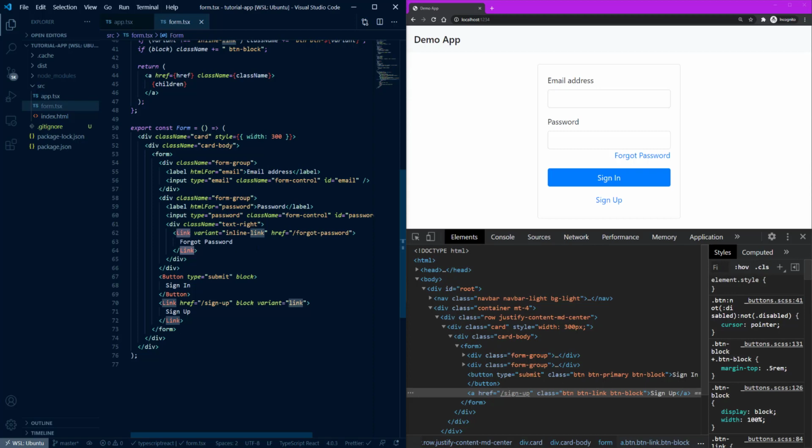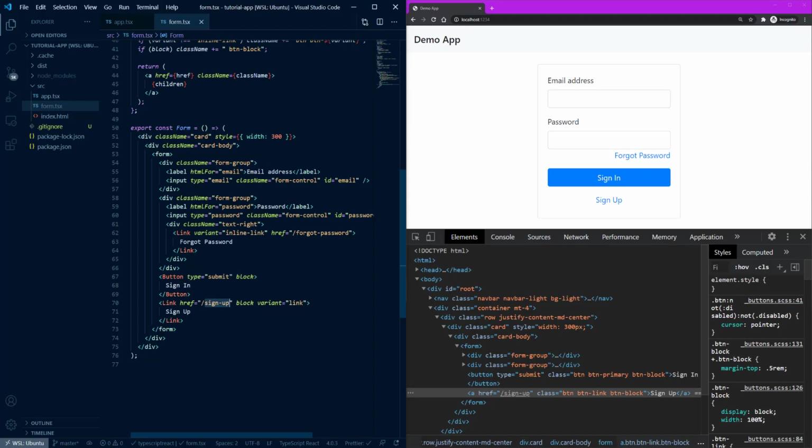So that's a lot of work for something that didn't visually change, and we only want to change the semantics. Similarly, down here we have the sign up, and it's directing you to /sign up. But what if instead this form toggled? We'd also have to convert this to a button component. So we're starting to run into a lot of challenges with this approach. So we've explicitly decoupled the underlying elements, but now we have to maintain two things, and anytime we need to switch between them, it's a pretty big effort to switch between the components and keep them in sync.